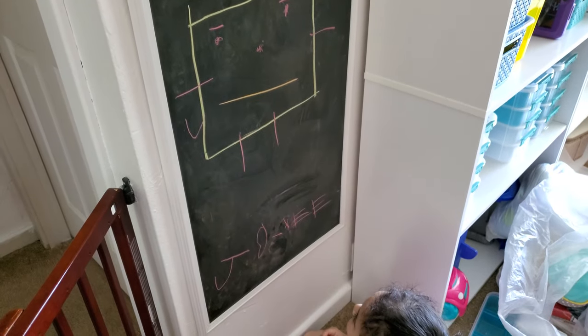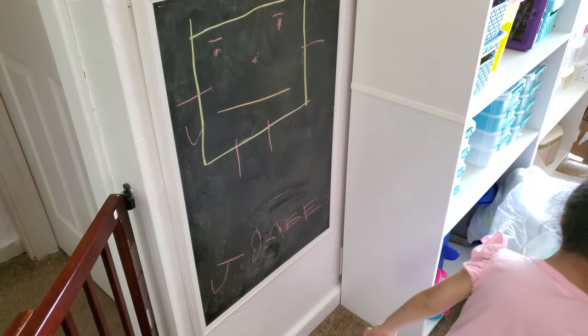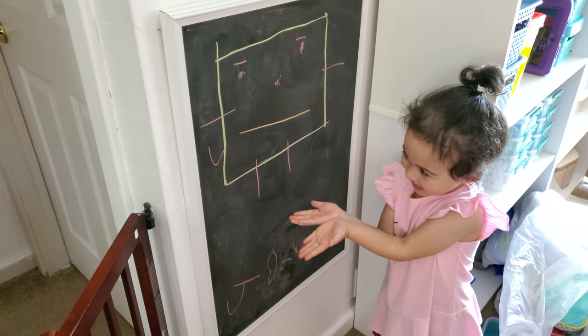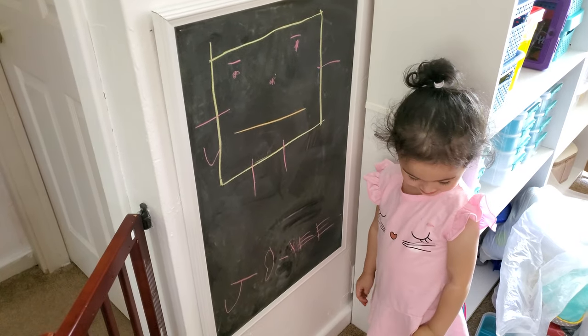Good job. Beautiful. Perfect. Now stand by your picture so you can take a picture. Down, down, down. Perfect. You can erase it and make a triangle monster.